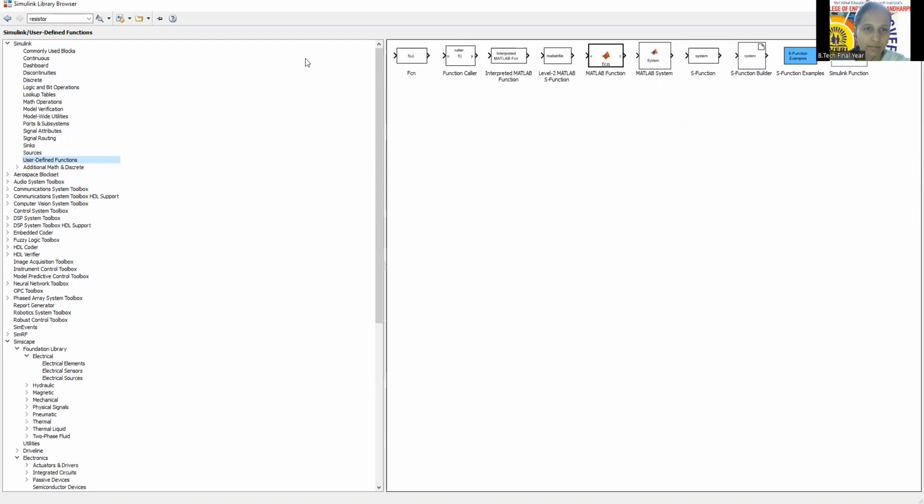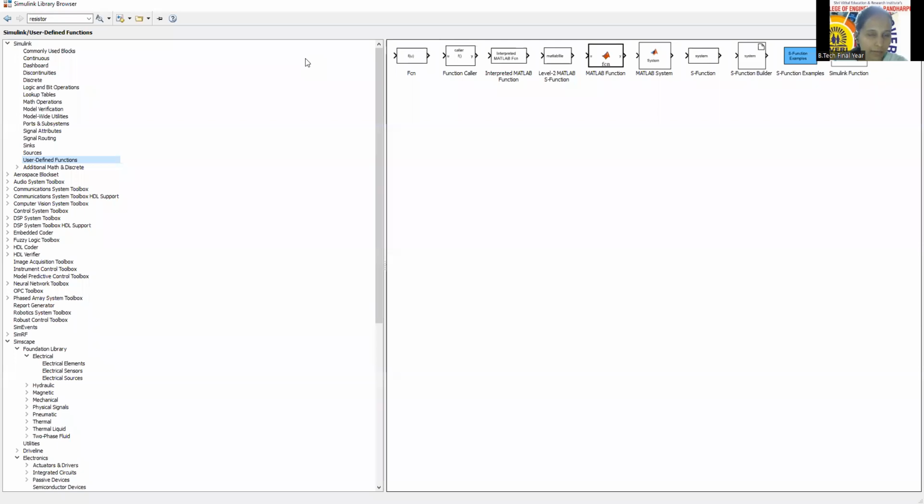Our first practical is power flow analysis of active and reactive power. From next Wednesday we are going to do practicals. The first practical is the simulation of power flow analysis of real and reactive power. We are going to see real and reactive power in an HVAC transmission system.